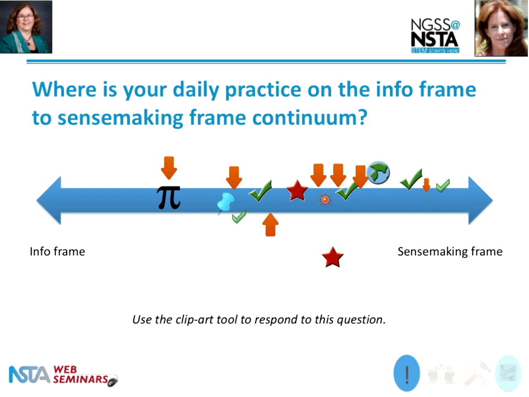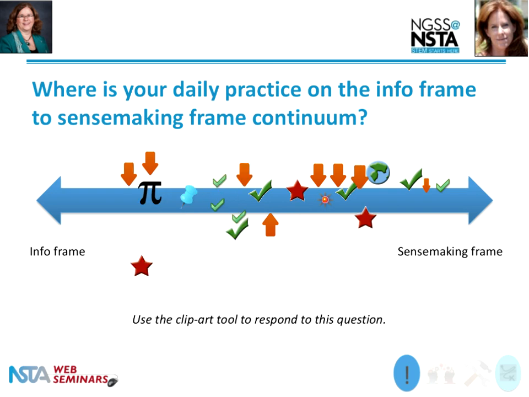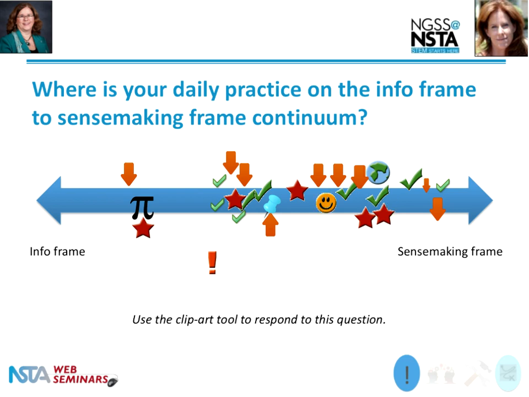Hello. Remember, you can pick up the clip art. It's to the right of the chat window, and the very bottom icon, which looks like a mountain. And when you go to it, you want to choose, do not use the background. You can choose common symbols and other symbols.